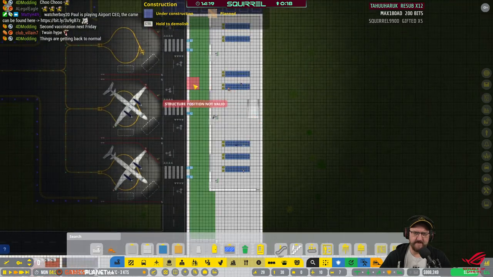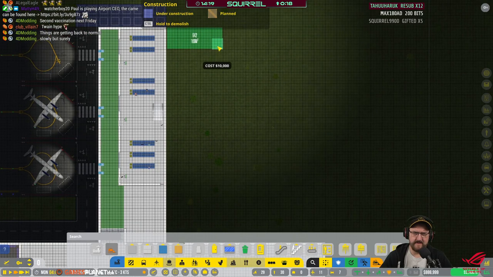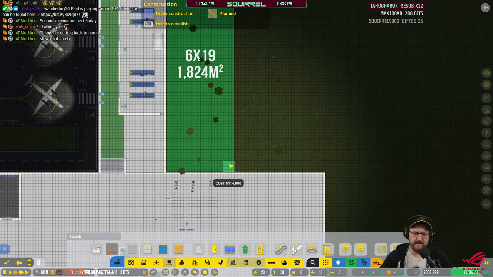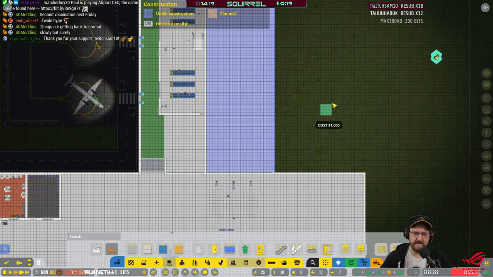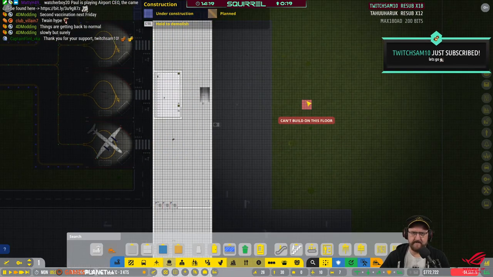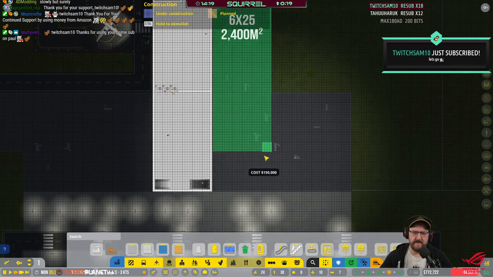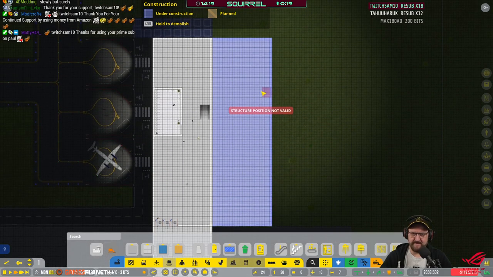Right, terminal foundation. 1, 2, 3, 4, 5. That's 6 wide. Basically that, if we're going to replicate the design. Made the same up here. We only need to do that for now upstairs.